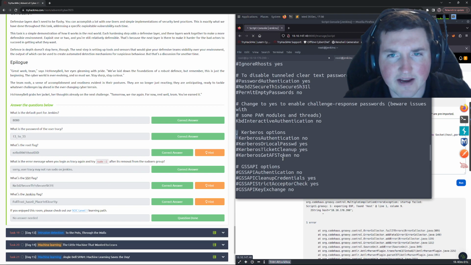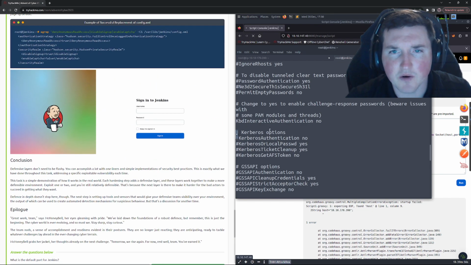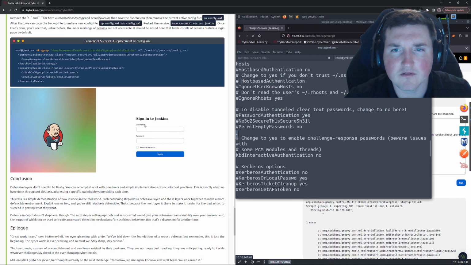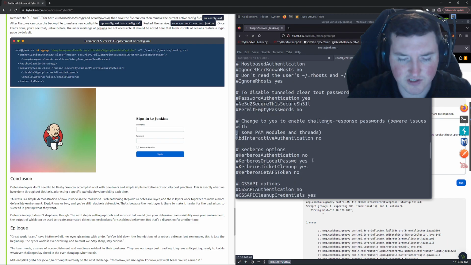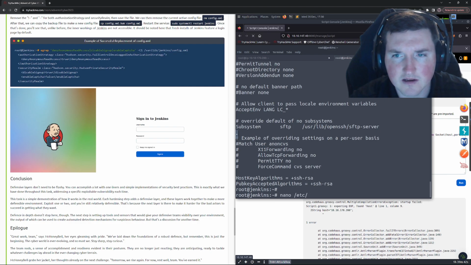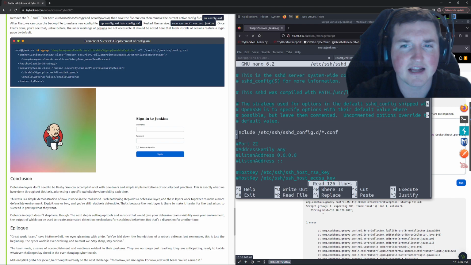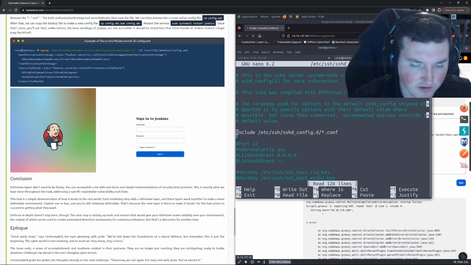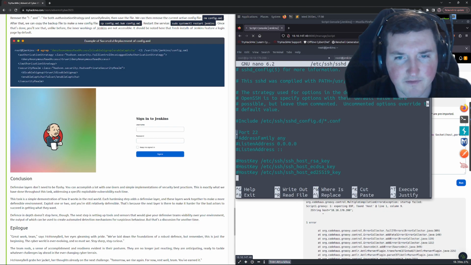So now that we know that, to prevent this attack, what we would do is go in here and say PermitPasswordAuthentication. See how this says yes? We would change that and say no, we don't want to allow you to do password authentication. So what we'll do is say nano /etc/ssh/sshd_config, right? And first off, comment out this Include /etc/ssh, because we don't want to include all these other ones. We don't want them to pull all this other data. So we're commenting that out.